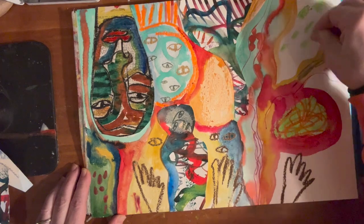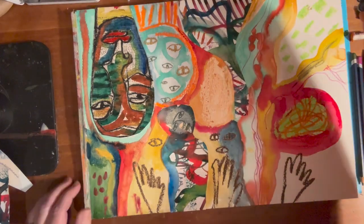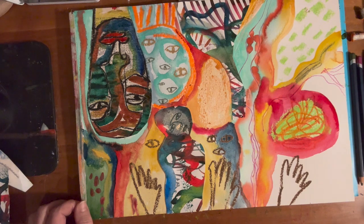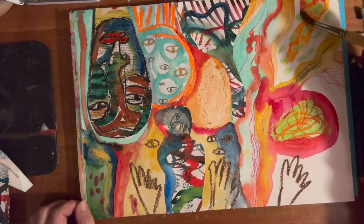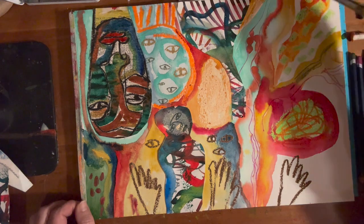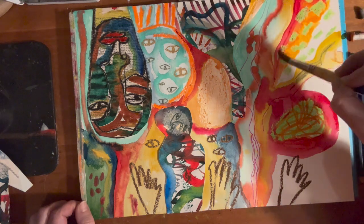So again, I like to get that Craypas in because I'm going to do some more resist. I like to always work with some figurative elements. Even if I start abstract, I always go back to some figurative elements being in my piece. I am drawn to the figure, to eyes and hands and faces. I like the interest of that, the stories that we can tell.